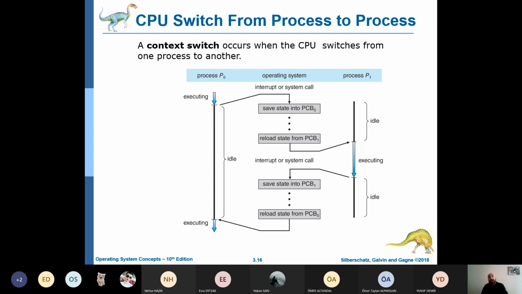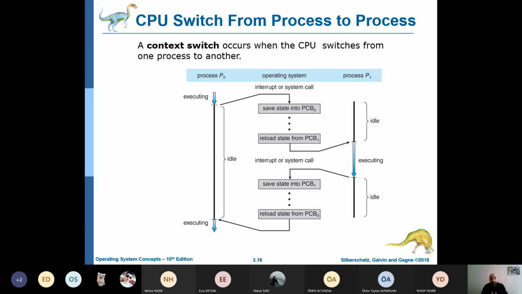Switching the CPU core to another process requires performing a state save of the current process and a state restore of a different process. So basically, we are going to change the context. We are going to remove a process from the CPU and we are going to load a new process. So basically, it's called a context switch. And this task is illustrated in this figure.